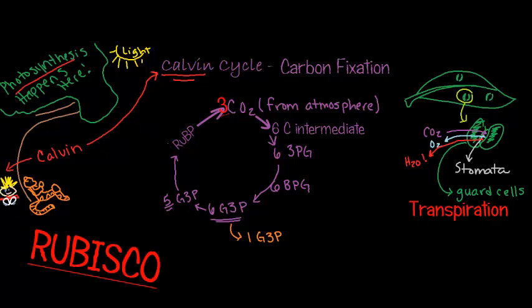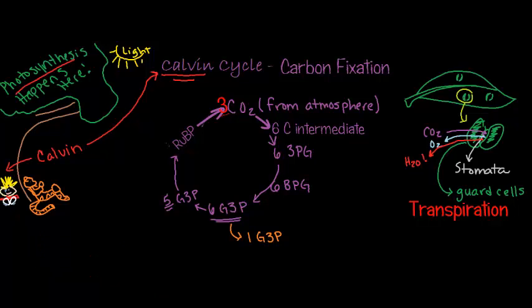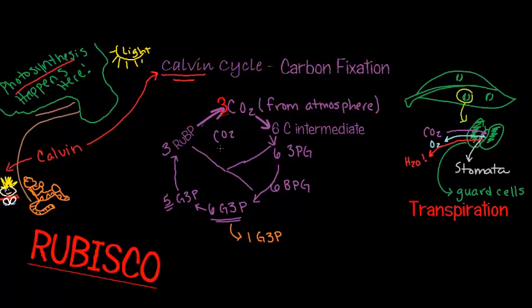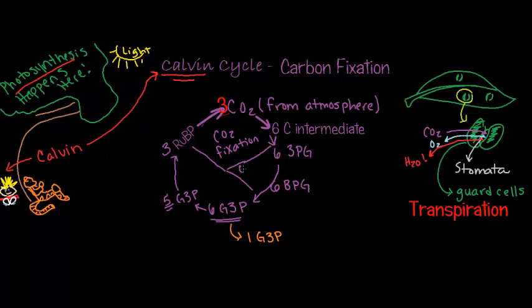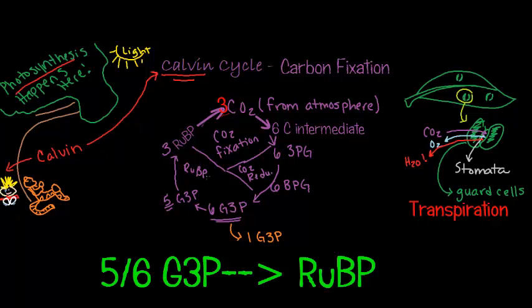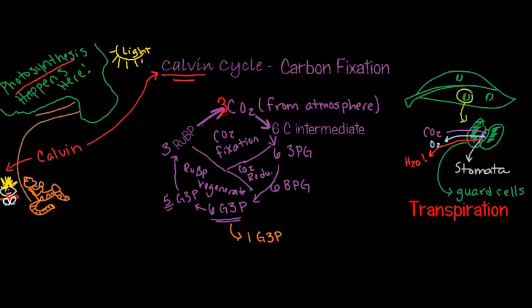And of course, RUBP goes with rubisco and binds to carbon dioxide and you go back to the cycle. Again, you only get one G3P for every time you go through this cycle and it's really important that you get that. So there are three main stages of the Calvin cycle. The first is called carbon fixation, and this is where carbon is added to RUBP and the rate of this is due to the rubisco enzyme. Then you have your carbon dioxide reduction. And then you have RUBP regeneration, where five sixths of the G3P produced in this reaction go back in to RUBP as opposed to producing anything else.